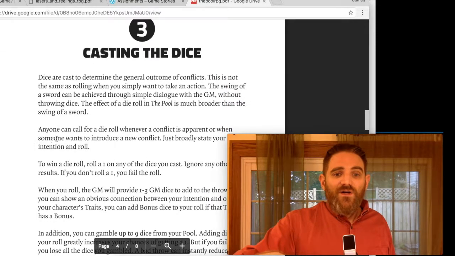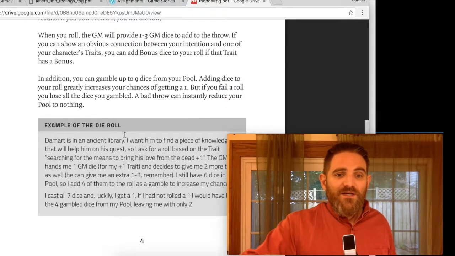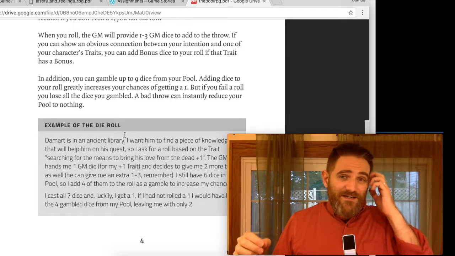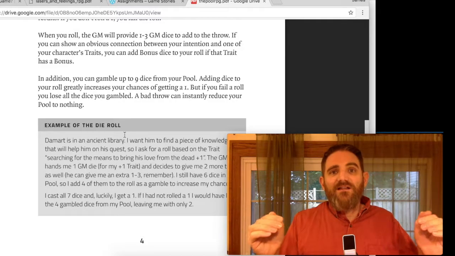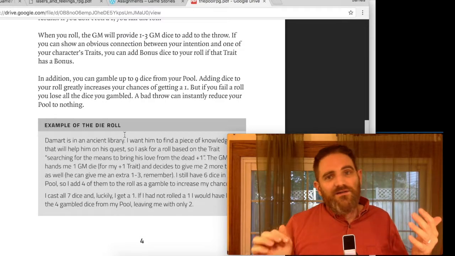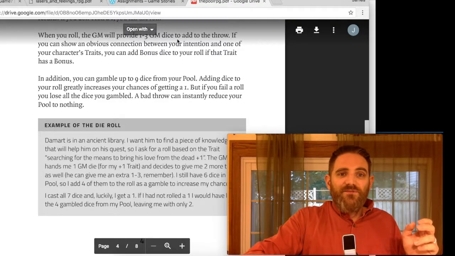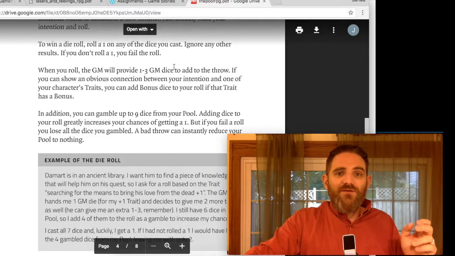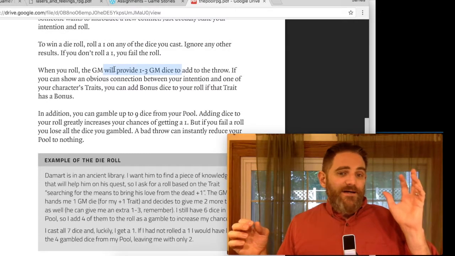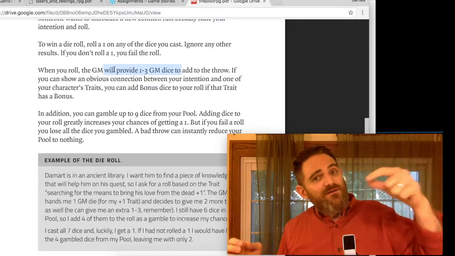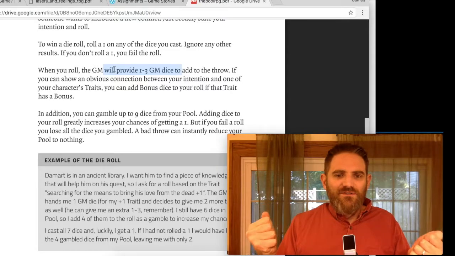Then there's how rolling the dice works, and the way it happens is you will roll a pool of dice. I'm not going to go into the whole details of this, but every time there's a challenge, and there is a game master who says, all right, you're going to need to roll some dice now, the GM is going to give you some dice. You'll start with some dice of your own. You can add some of your own dice to the pool of dice that you're about to roll. Some of your qualities may allow you to add extra dice, and not give a boost to your roll.